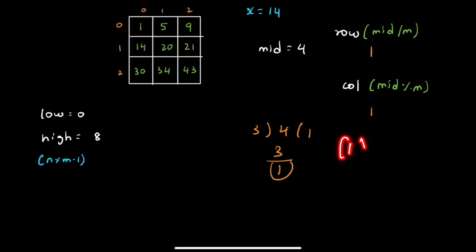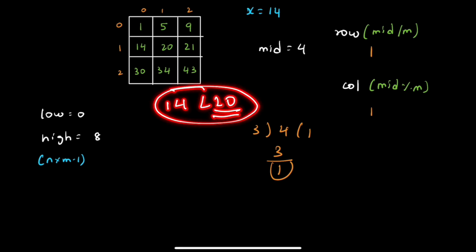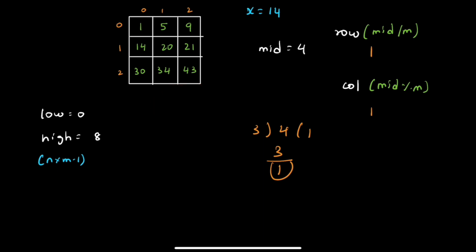So in the matrix, if we search 1 and 1, what do we have? We had 20. So we'll check whether this 20 is matching with this 14. No. But we see that 14 is less than 20. So when the number is less than the mid value, what do we do? We bring the right pointer to mid minus 1. High will be 4 minus 1, which is nothing but 3. Simple. Okay. So let's erase everything again. This will be erased, this will be erased, this will be erased, and this will be erased.